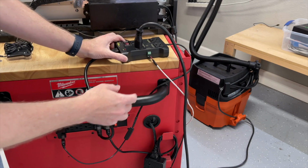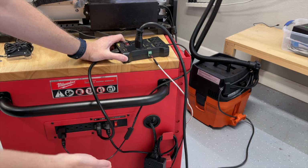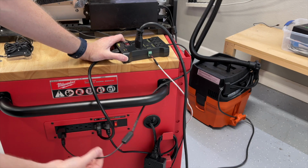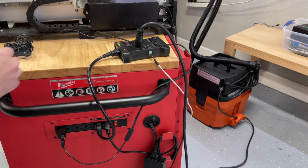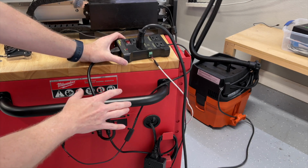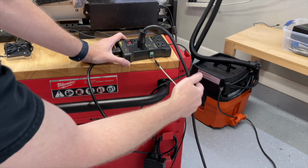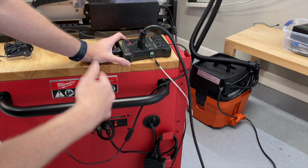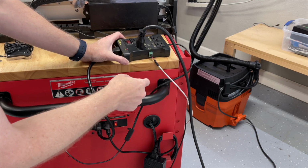What I've got is the machine and this IoT power strip plugged into the same plug. Now this is my Halo light right here, so it's kind of all right there. These are all low power, low amperage items that don't require a whole lot. So I've got my shop vac running back there. It's just the Fine Turbo 1. It's really awesome, really quiet. I like that shop vac.